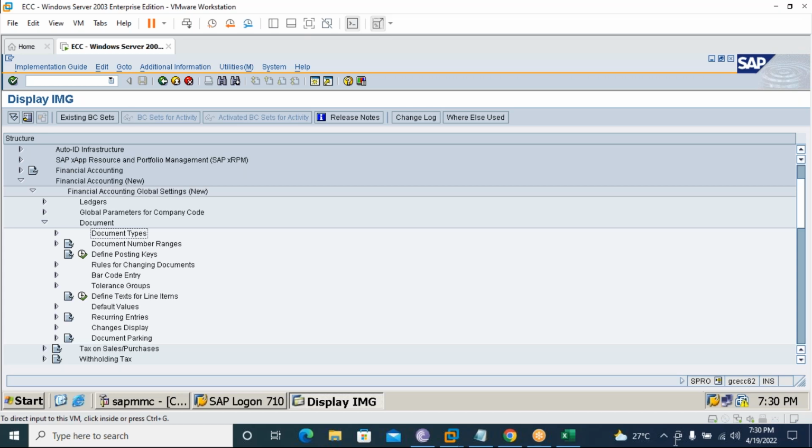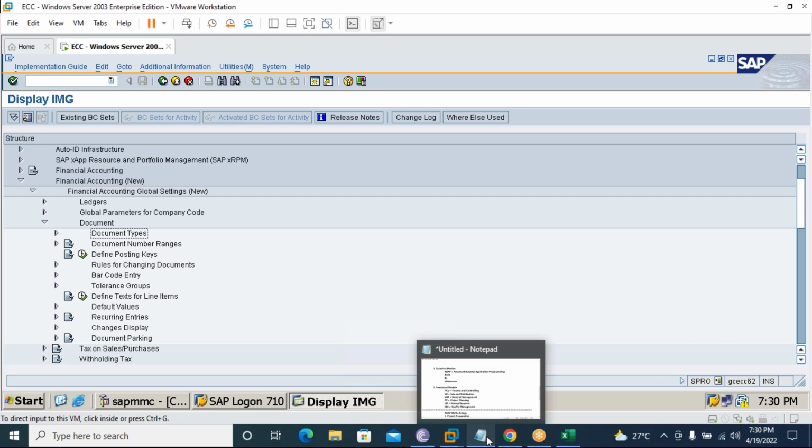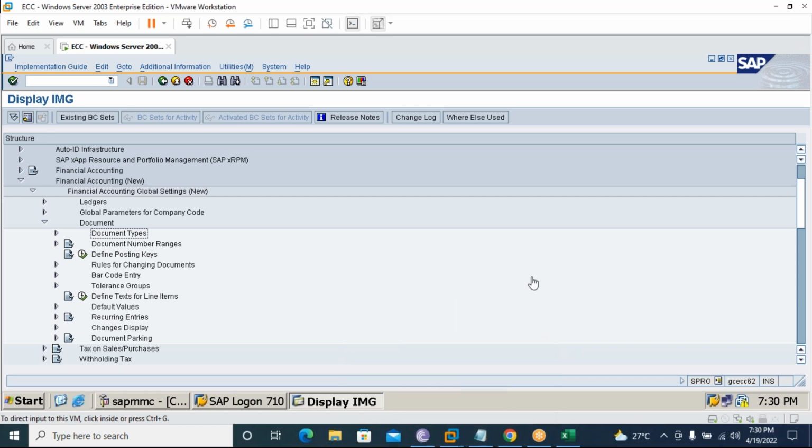As we know, we have entered account types like ADKMS: asset accounts, customer accounts, vendor accounts, GL accounts. These are the account types, the key that specifies the accounting area, and the account type identifies which account is applicable, because the same account number can be used. So we have to understand ADKMS, and according to the document types, if I have a general ledger document, the posting key will be 40 and 50.